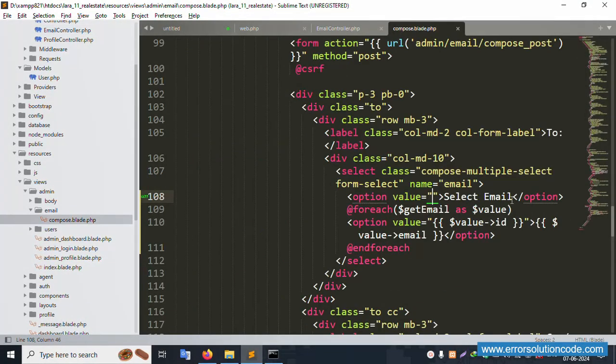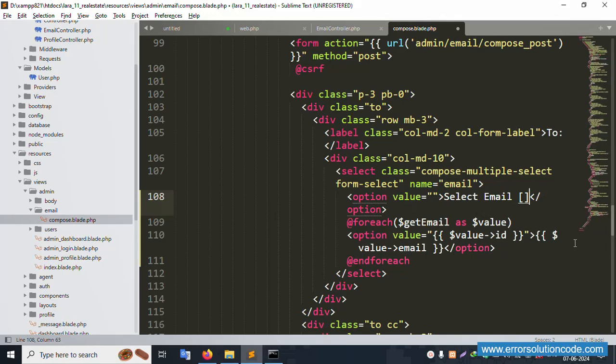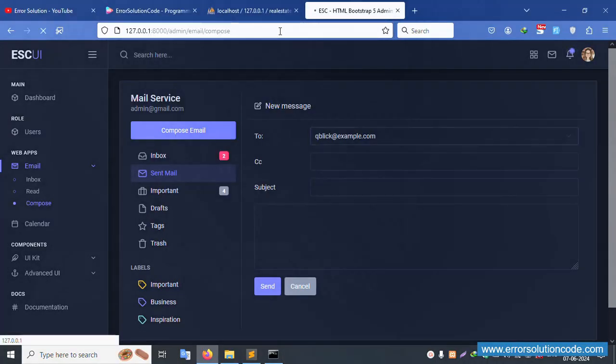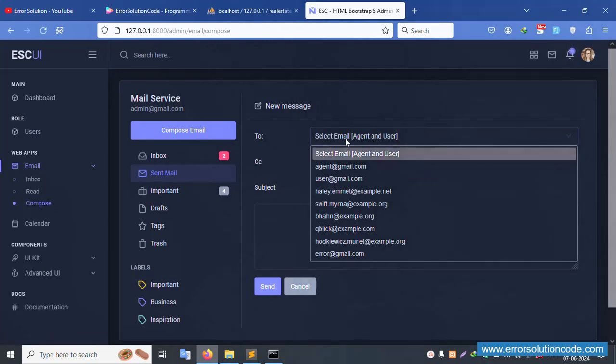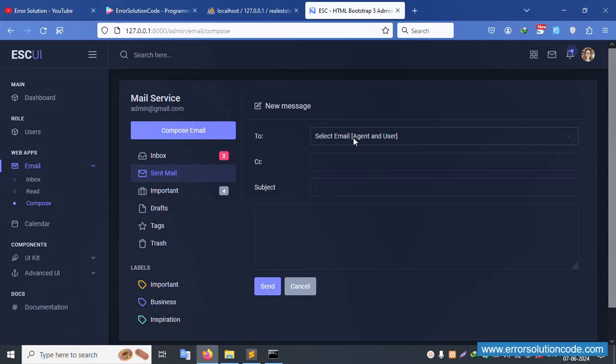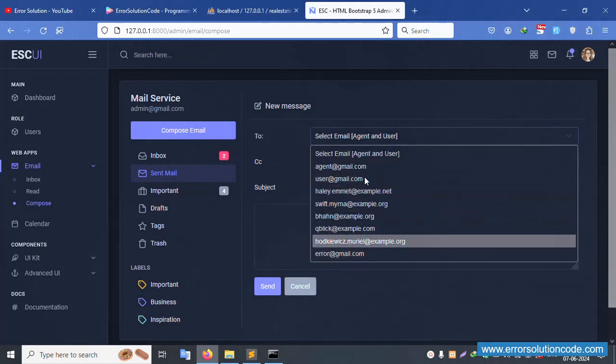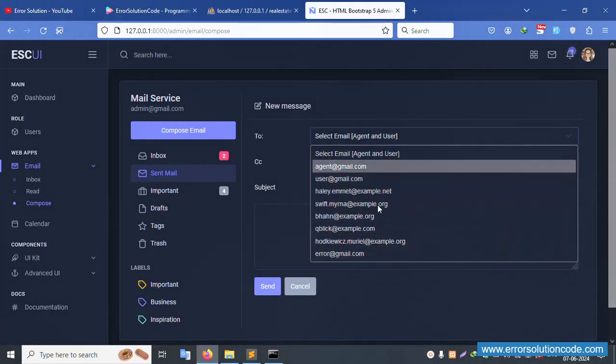In this condition, change the select email to agent and user. Save the file and refresh this page. The email is successfully sent. Select email, this agent and user, these emails are available.